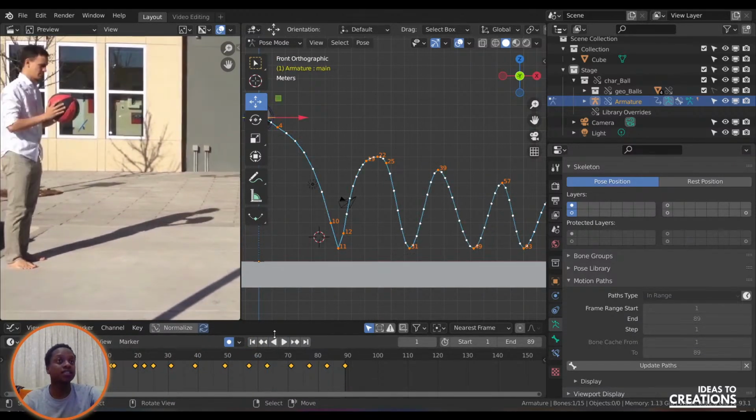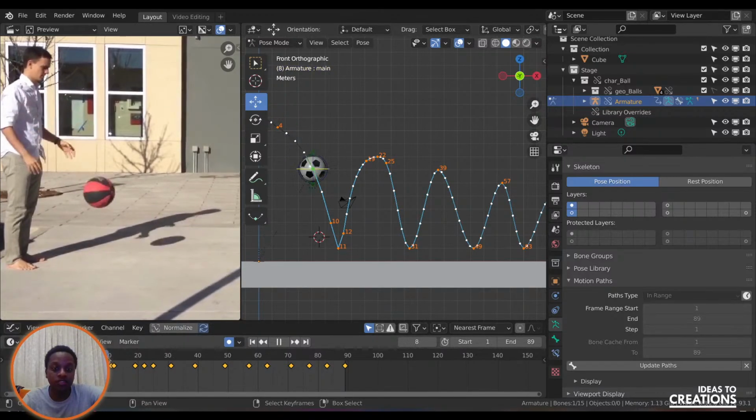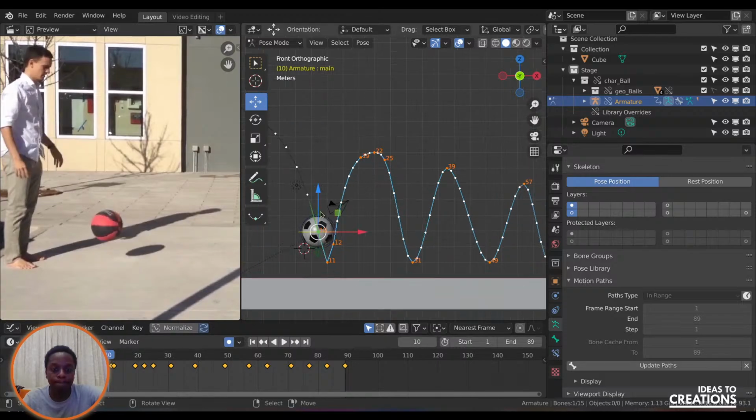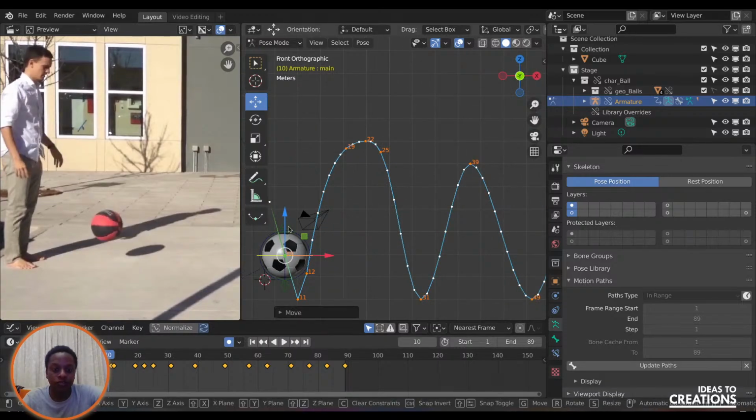But the cool thing is now we're also gaining some form of control by changing where this 10 is. This frame 10, we're changing how hard the ball appears to be hitting the ground. And you also recall I said I'd do it with squash and stretch. We need to do that as well.